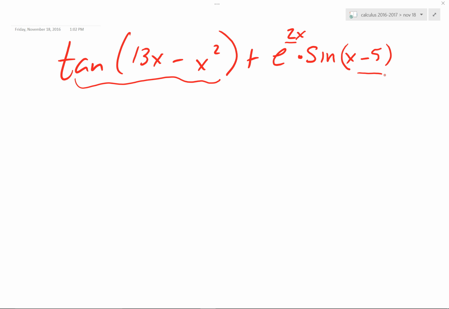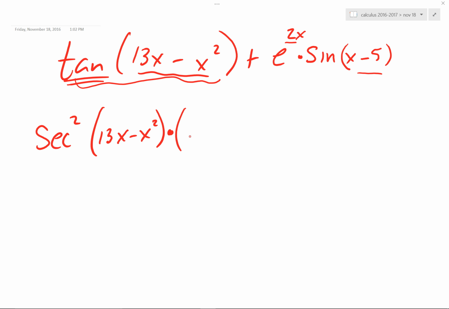Who knows? All right, so let's start off with the tangent piece. By the way, these are all limits, so I do them whenever I feel like doing them, yes? Do this one piece here first. What's the derivative of tangent? I don't remember. Look it up. Secant squared. Of what? Well, of this mess. Right? Times, now what's the derivative of this inner mess? Bam. So the first part is finito.